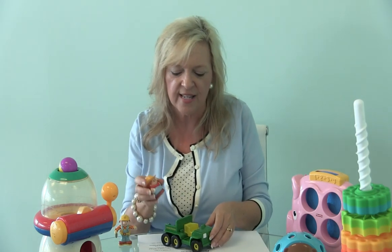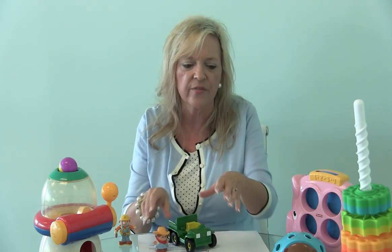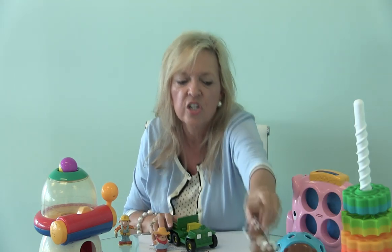All right, so here we are. We've done a lot of those combinations with the doll, but now we're ready to move this along and help children learn how to combine other kinds of objects. I've already mentioned we can take some kind of vehicle and put a person in there, so a pretend character. Other things that we can do are natural extensions of what we've just talked about with the baby doll.